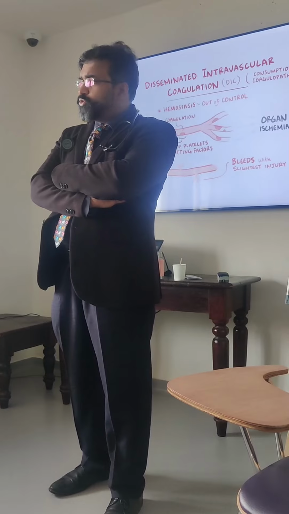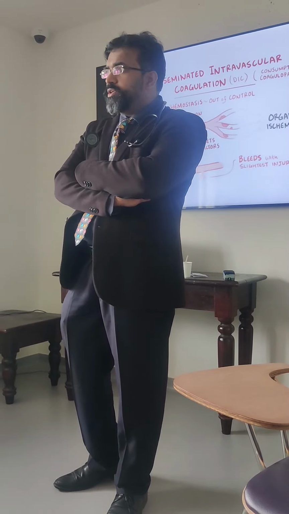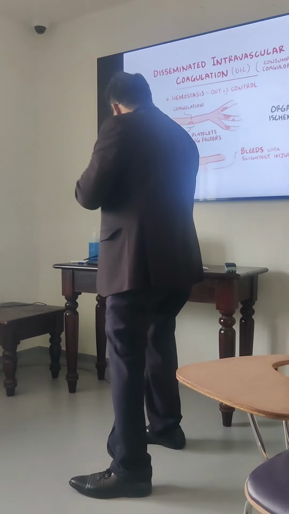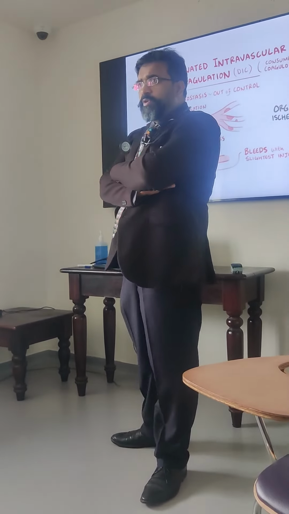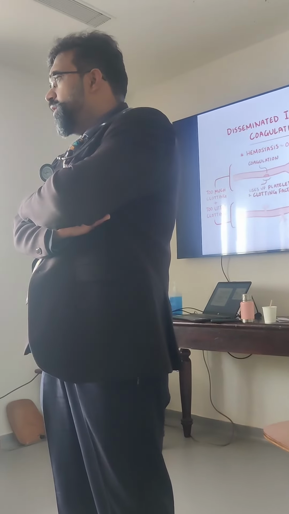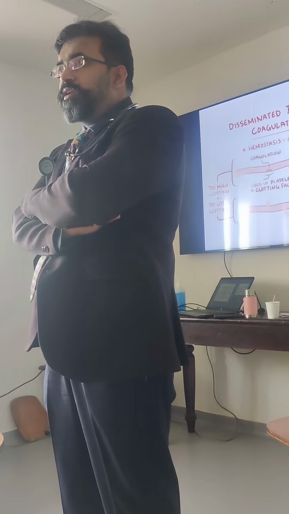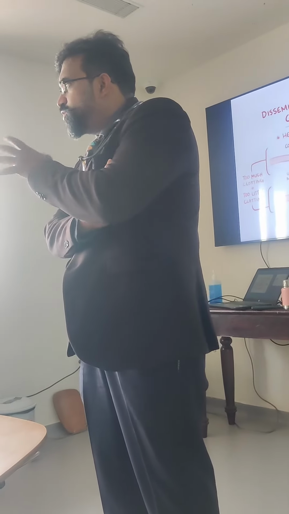Okay, so virtually, because DIC is what? It is uncontrolled coagulation. It's uncontrolled clots forming. You're understanding? Your uncontrolled clots are forming. So invariably the D dimer has to be elevated. Wherever there is a clot, D dimer will be elevated. And then it is not one clot, it is widespread. So what should be the D dimer?